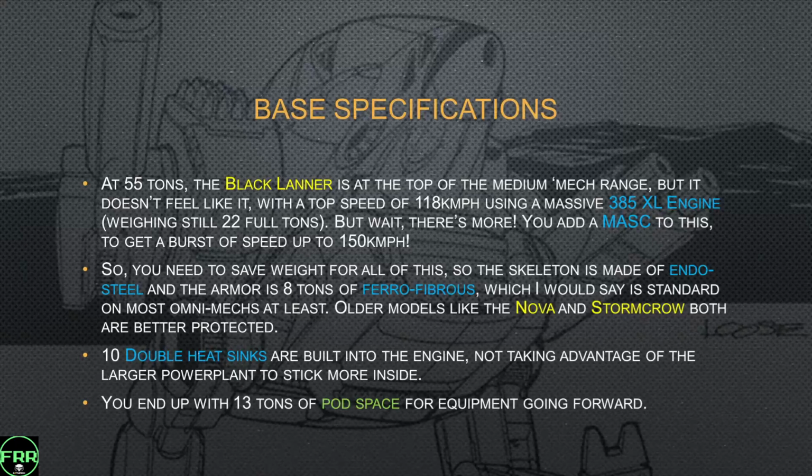You can see that it's more modern in terms of an Omnimech, because it uses both of those technologies. Things like the Summoner or the Nova will not have endosteel chassis as an example. But if you look at other Omnimechs in the same range, the Nova and the Stormcrow, you're better protected. You're not as fast, but you're better protected. You get 10 double heat sinks built into the engine, not taking advantage of the fact that the power plant is really big, so you could stick more of them inside of it.